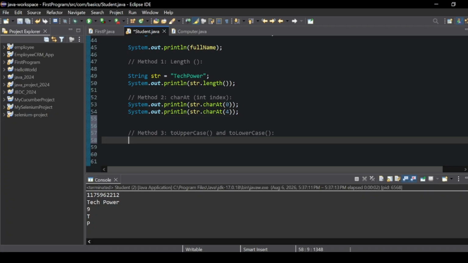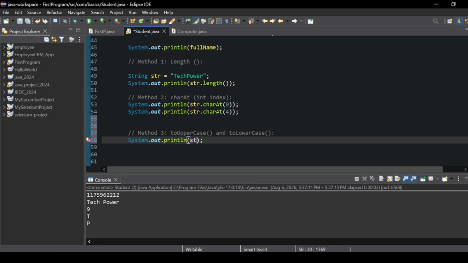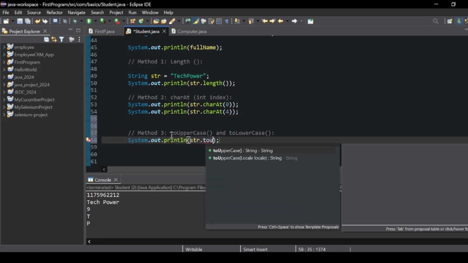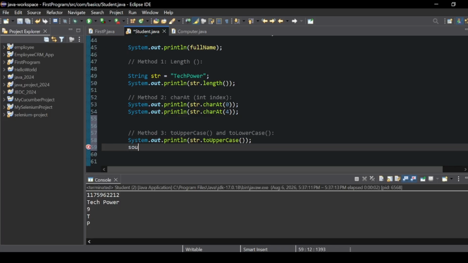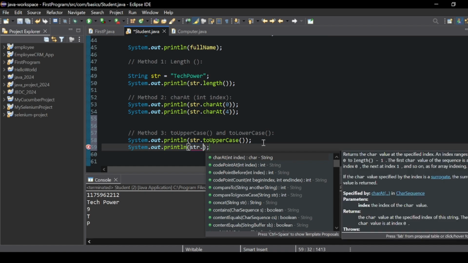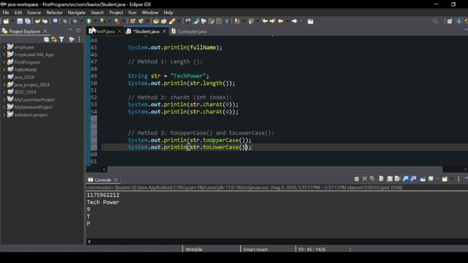For example, the same variable, I want to convert it to uppercase. And also in the second time, I want to convert it to lowercase. Let me just run the program. Yeah, the first one is all the letters in uppercase and the second one all the letters in lowercase.